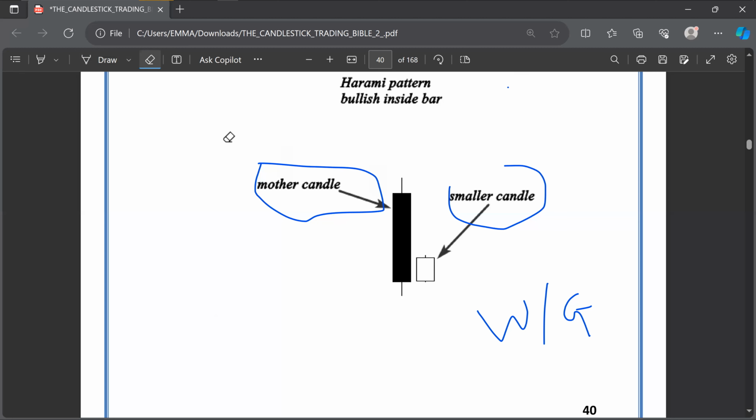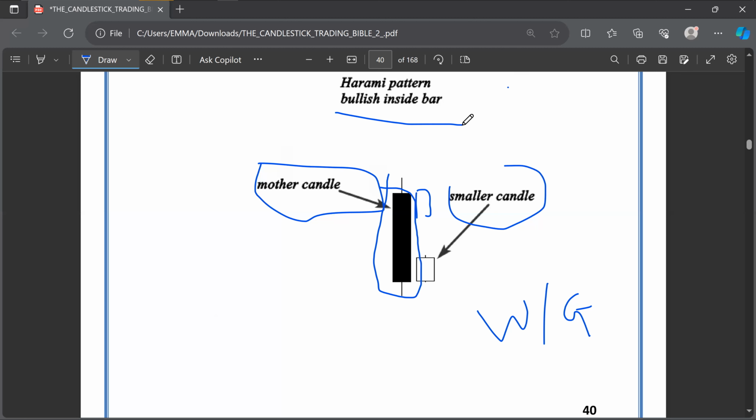So apart from the color, seeing that this is the bullish one, you realize that this candle happened at the bottom of this candlestick. This is the bigger candlestick, right? And then the second one happened at the bottom of it. It didn't happen at the top, right? So I use this sense to identify that this is a bullish Harami, right? This is the name here. A bullish Harami, or you can even call it a bullish inside bar.